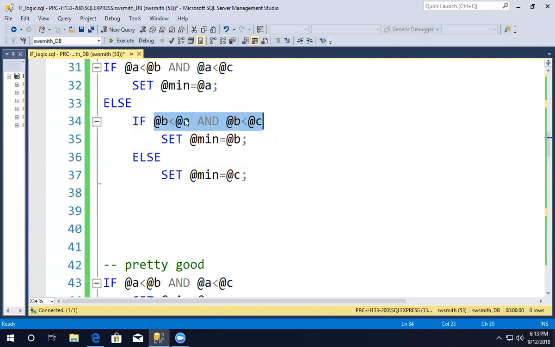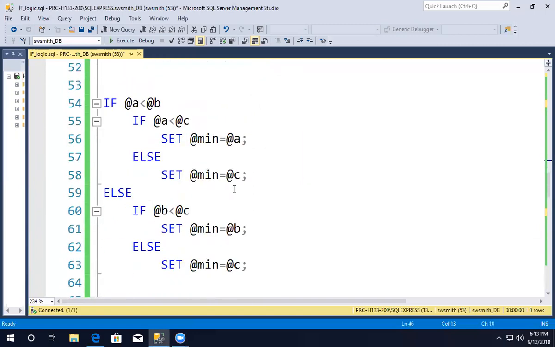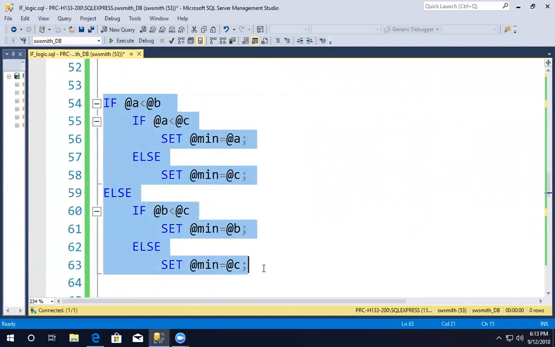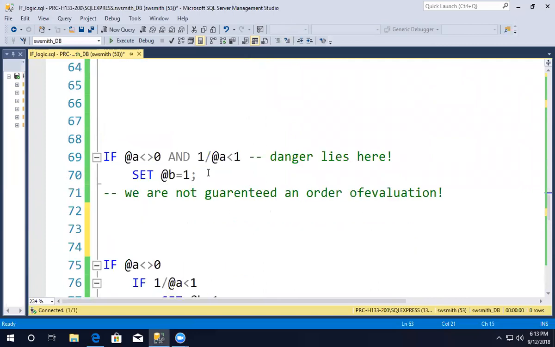I no longer had to consider A. It was between B and C. So I could drop that one out, and I can get it now in 1, 2, 3 comparisons. This is the best. This one's a little longer actually in terms of typing it, but the outcome is determined in 2 steps. Now, here's the one I was talking about.